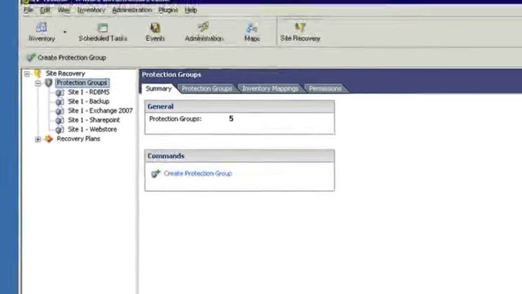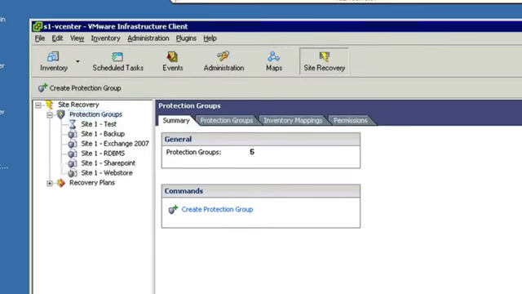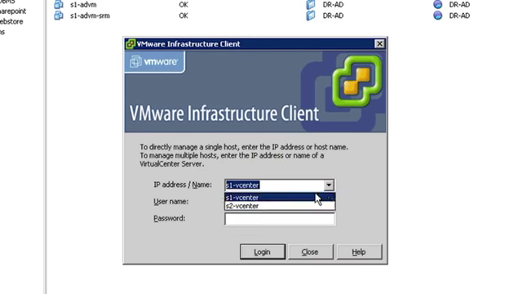Site Recovery Manager will now go away and it will now protect those virtual machines for me at the protected site by the creation of this protection group. And there we go, we've got a new protection group created called Site 1 Test. So now these virtual machines are protected, what do we need to do on the recovery side to design the actual recovery plan? Well, the two environments are already connected with each other for Site Recovery Manager, so the recovery site knows about the protected groups that we created at the protection site. So let me log into my recovery site now and show you how we set that up.